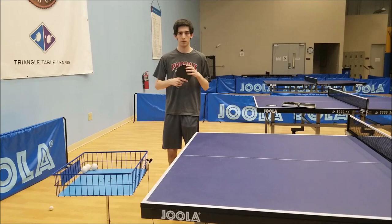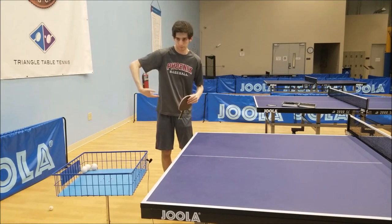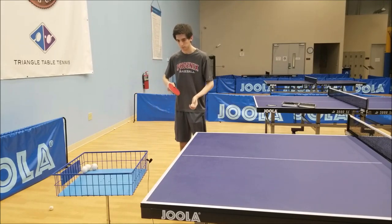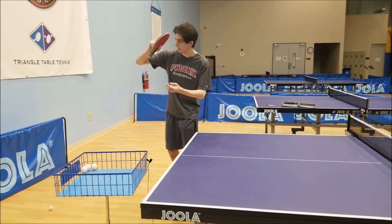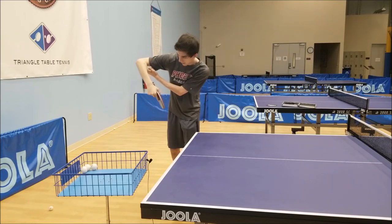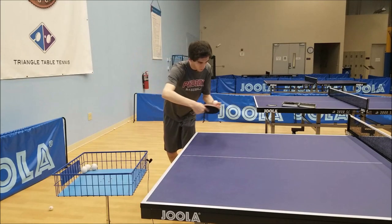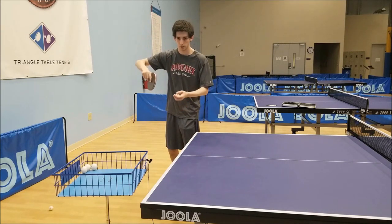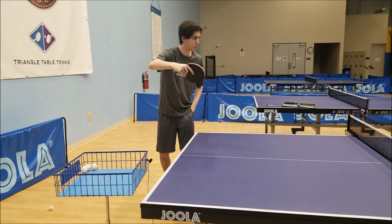The next thing that is pretty fundamental about this serve is the way that you pull your elbow and your wrist back to generate torque. What most players will do, not all but most, is pull their paddle up, then with the elbow as the pivot point, pull it back. And then once it's back here, come forwards through the ball. You can also do this without coming up first. So you could just start, pull back, and then pull forwards.